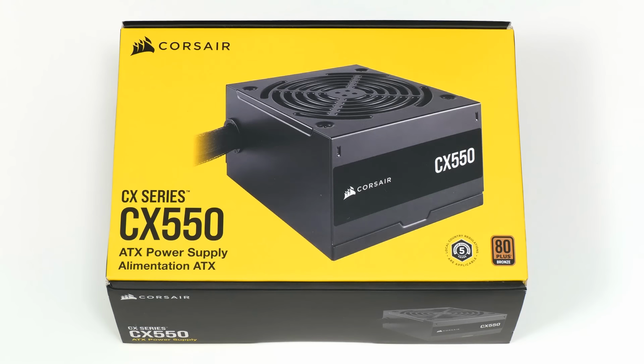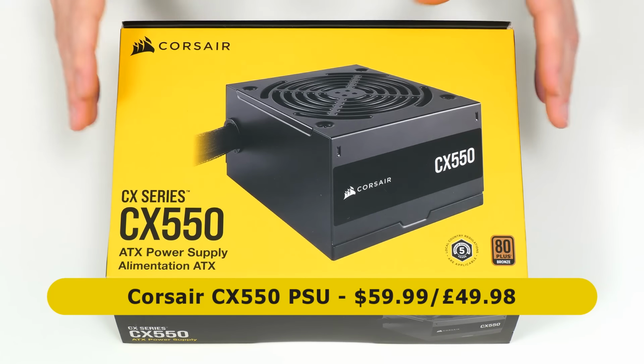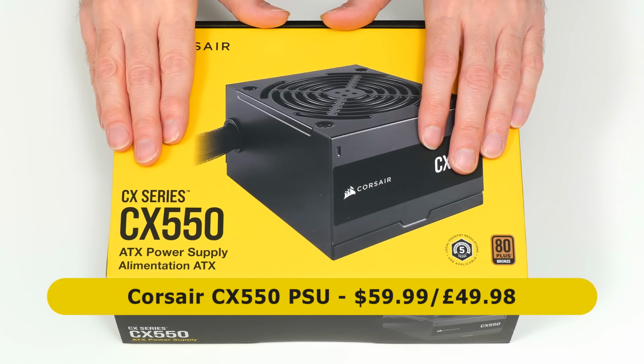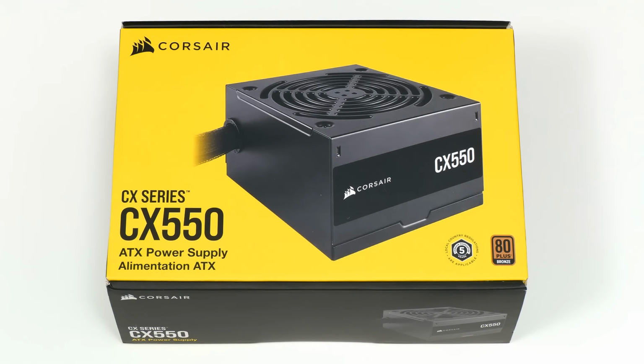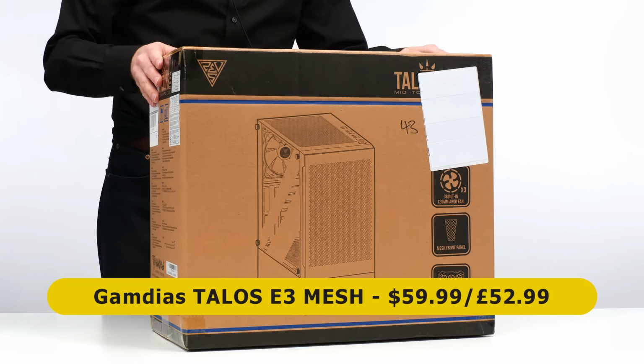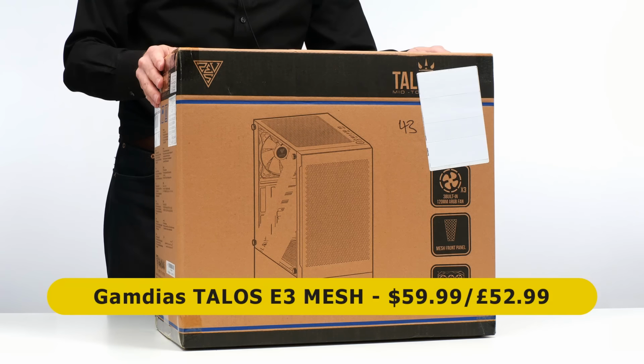Next, our power supply is this Corsair CX550, which has a price of $59.99 or £48.98. And finally, everything is going to be housed in a Gamdias TALOS E3 Mesh Gaming PC case, costing $59.99 or £52.99.